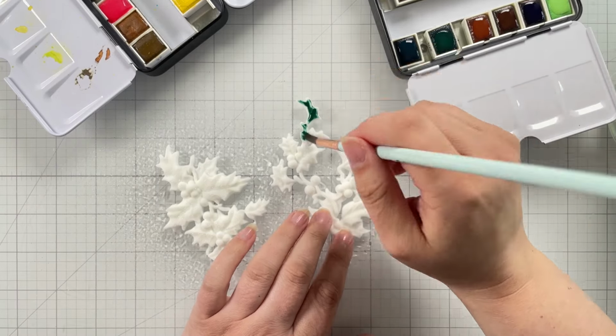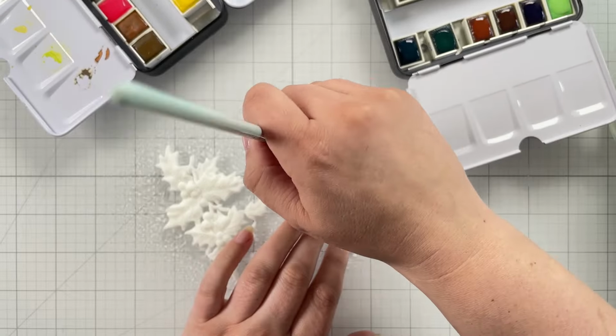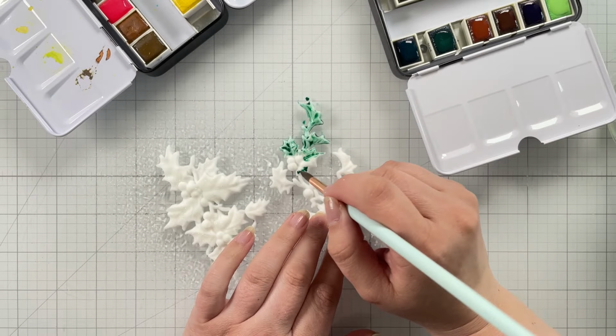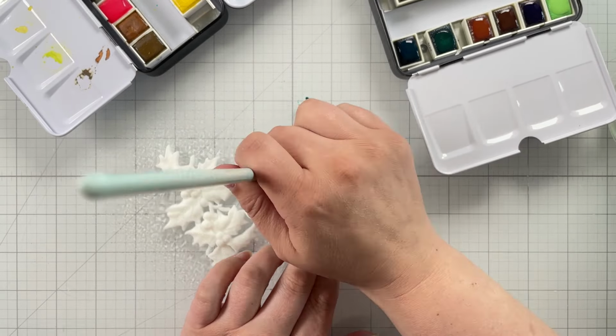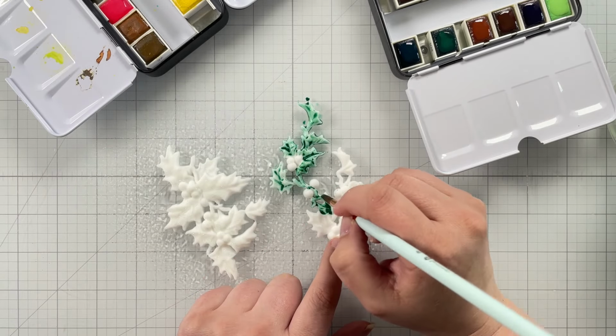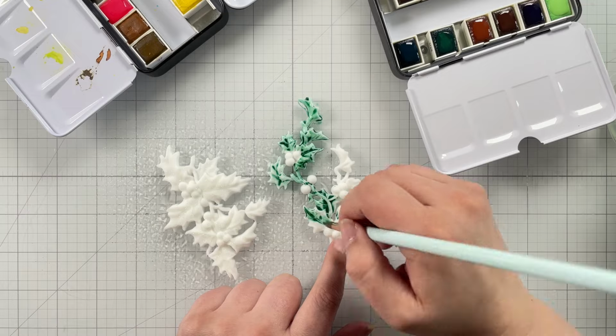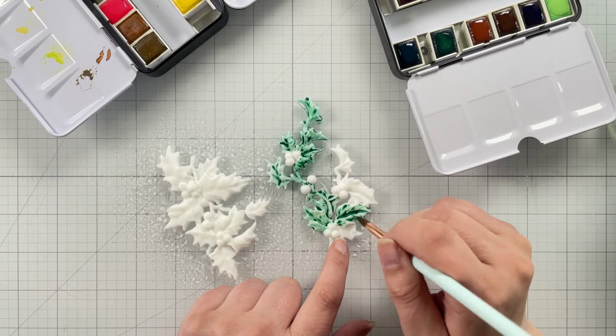I want to get started on some of the molds, as these particular ones need to dry between the layers. I'm using the redesigned Holly Jolly Holidays mold. Before my mold's fully set, I cut the sprig of holly in half, creating two smaller pieces. I'm using a dark green watercolor from Art Philosophy's Essence palette to color the leaves on the holly after misting the molds with water.